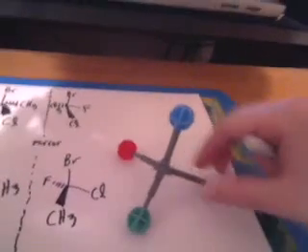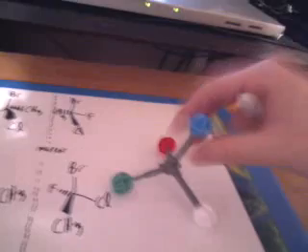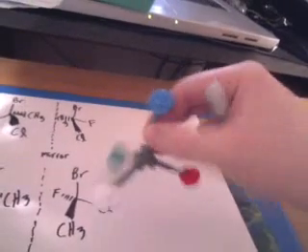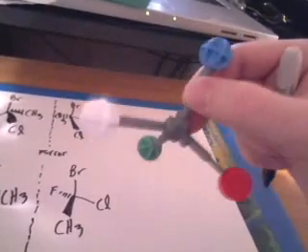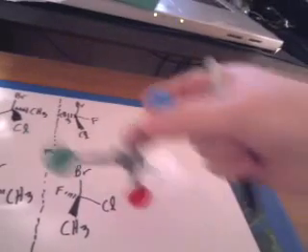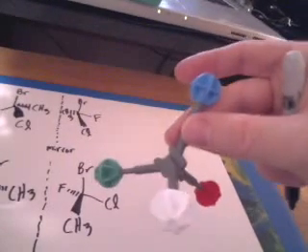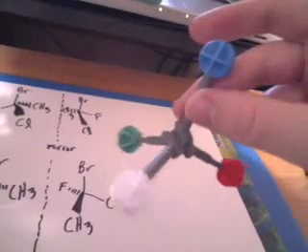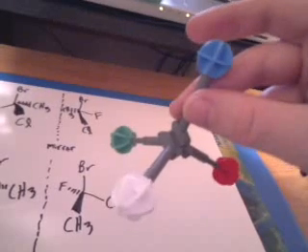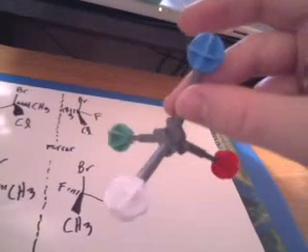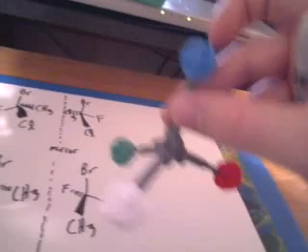So if we were to make this drawing in the same orientation as our little model here, we'd actually have it like this, right? So we'd say that our methyl will be our white group right there. We'll say that green is the fluorine, blue is bromine, and red is the chlorine. So if we were to orient it like this, it would look just like this, right? The white's coming out at us, the green and the chlorine are kind of going back, and then the blue's just going straight up.